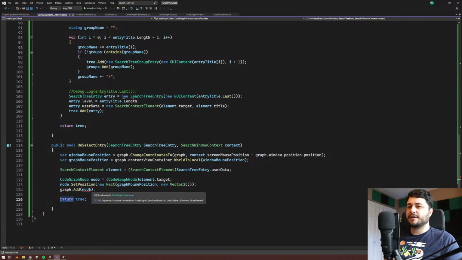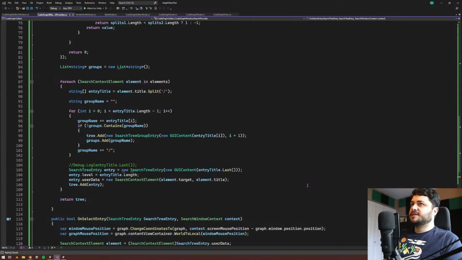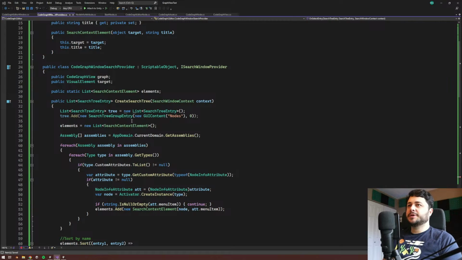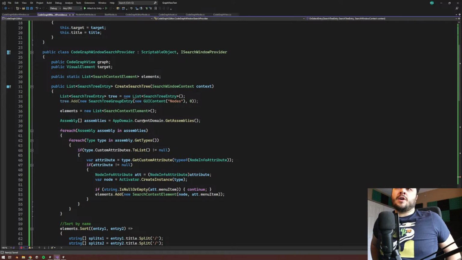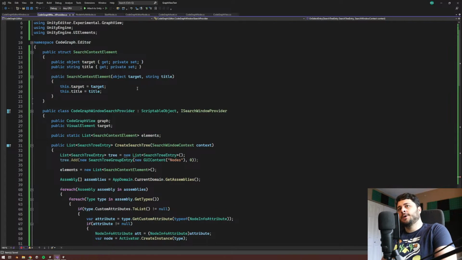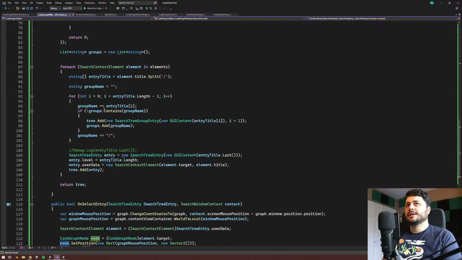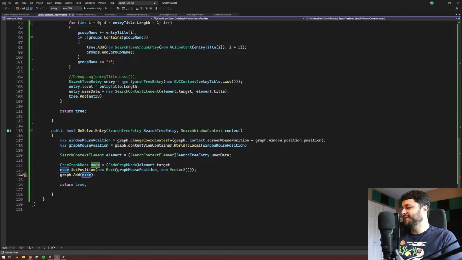So we haven't actually got an add function. So we now need to add our add function so we can add the node in. So yeah, that's a lot of boilerplate. Ultimately, like I said, I've covered this in the graph view in a previous video on the channel. I'll link it below in the description if you're watching this after the stream. But essentially we've just populated a tree. That's all we've really done. So it's just a heck of a lot of code to do that, and it's really annoying.